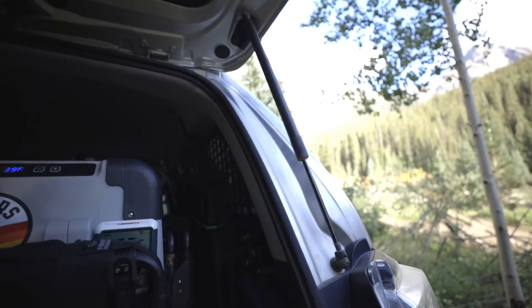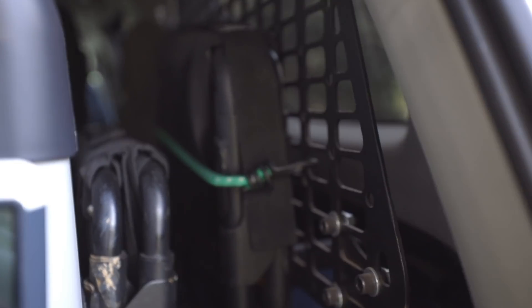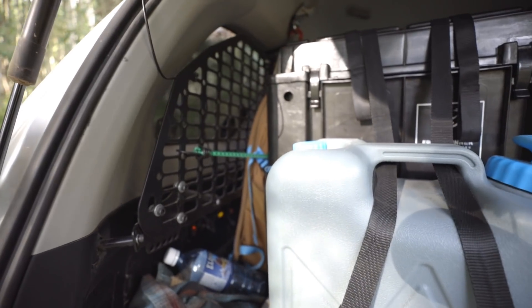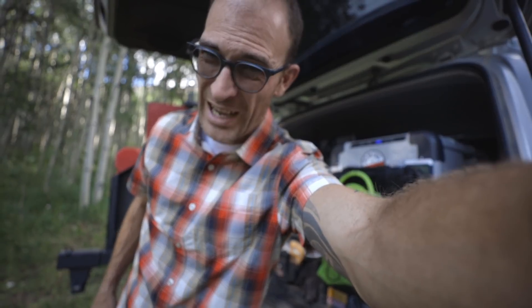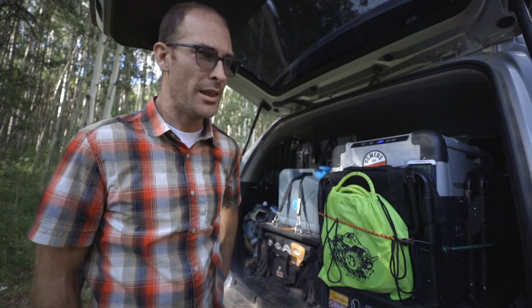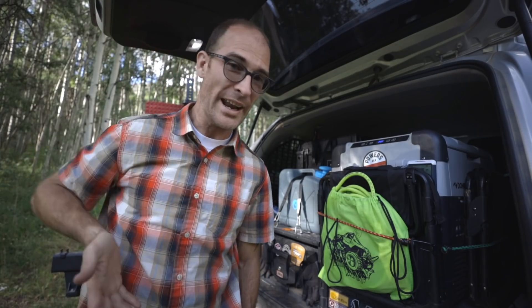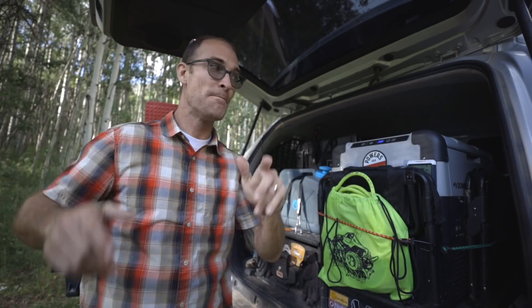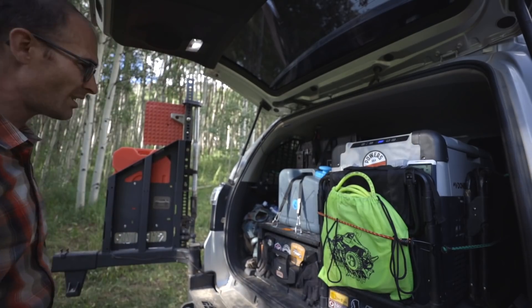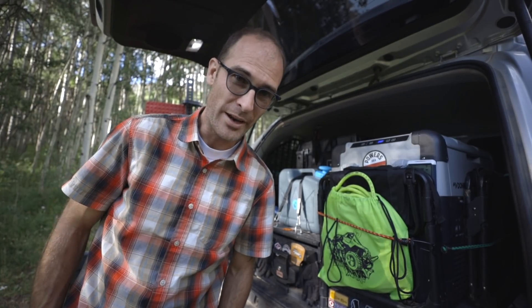I also get asked a lot: what are those metal things over there? These particular ones are from Orange Box Fabrication — actually, I bought these a long time ago. Rego Fabrication makes some too. Most of the guys fabricating metal brackets and stuff have these. The idea behind them is to give yourself usable storage over those rear quarter panel windows that are basically just aesthetics. I like having the windows there, but this makes that space useful. Those things have been relatively underutilized the entire time I've had the vehicle, but I'm using them now. I've got a couple other ideas for how to tweak them and make them even more usable now that I'm trying to fit everything in the vehicle.